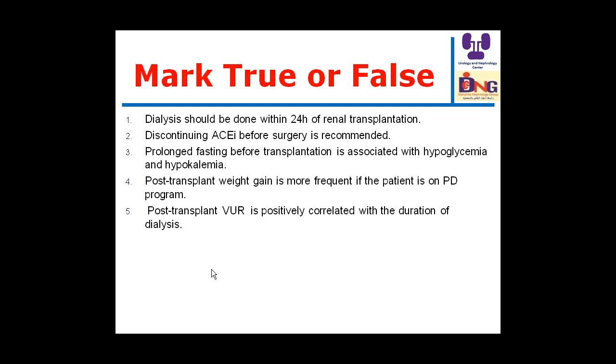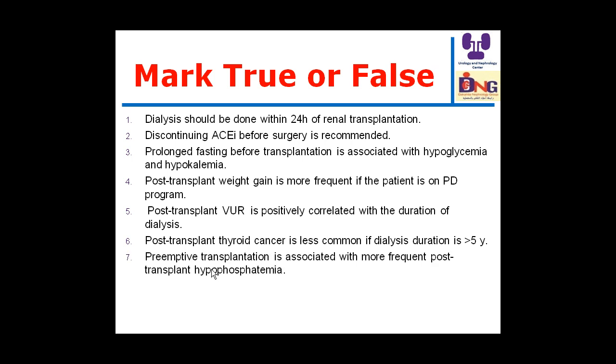Post-transplant vesico-ureteric reflux is positively correlated with duration of dialysis. True, because the more prolonged the dialysis duration, the less the capacity of the bladder and the higher the risk of reflux. Post-transplant thyroid cancer is less common if dialysis duration is more than 5 years. False. More common, yes. The preemptive transplantation is associated with more frequent post-transplant hypophosphatemia. False, because FGF23 is not so elevated, so we are expecting that the risk of hypophosphatemia after preemptive transplantation is less than if transplantation is proceeded after dialysis, because on dialysis FGF23 is higher than preemptive transplantation.